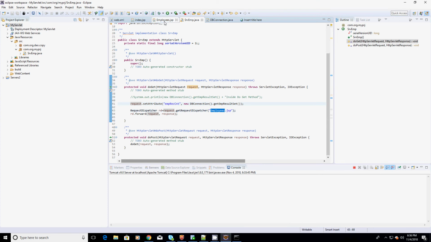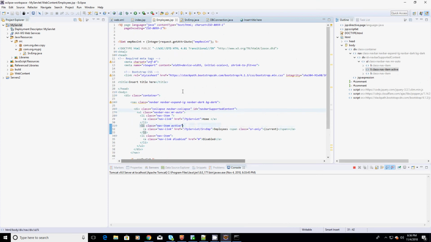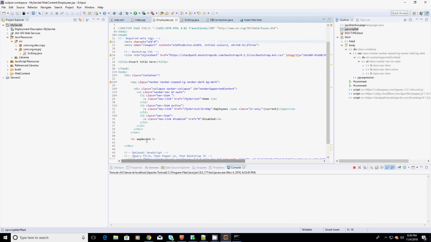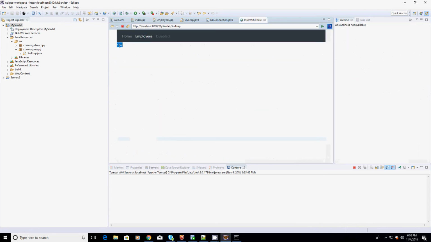In employees.jsp, the request attribute returns an object which we cast to an integer, and we display that integer value in the JSP page. So you can see 107, which is the number of records in the employees table, is getting displayed.